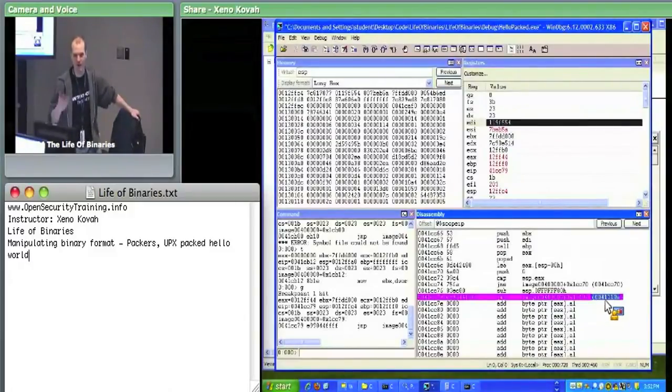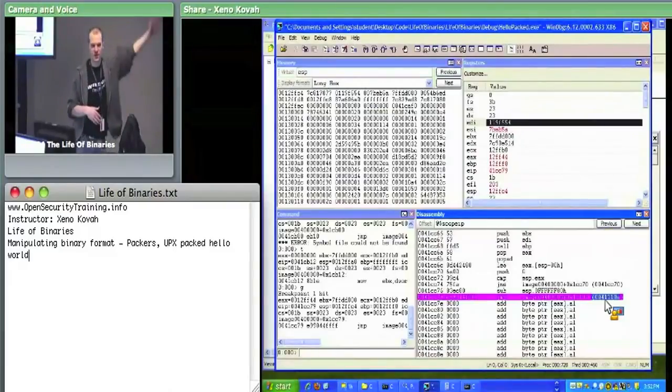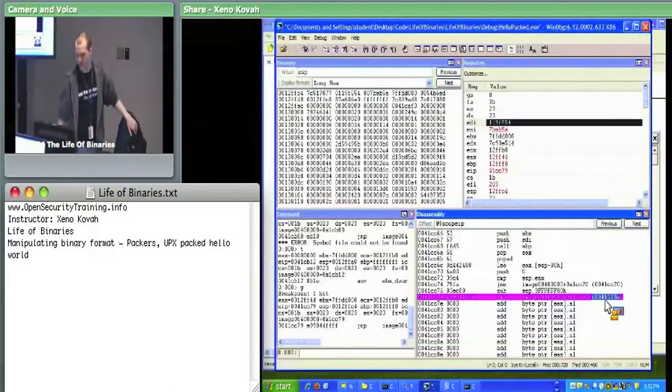So how did you find this address that you are hypothesizing that it's going to jump to? The PEView looked at the address of entry point. Yeah, right. So he went to the PEView for the unpacked one. He looked at the address of entry point, and he said, okay, well, if this thing just decompressed Hello World into memory, it's probably just going to jump to the original entry point. So that was the original entry point, 411110E. It all worked out for me in the end, and it looked like I knew what I was talking about.